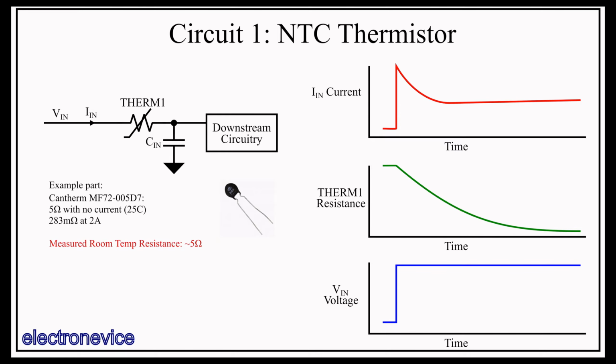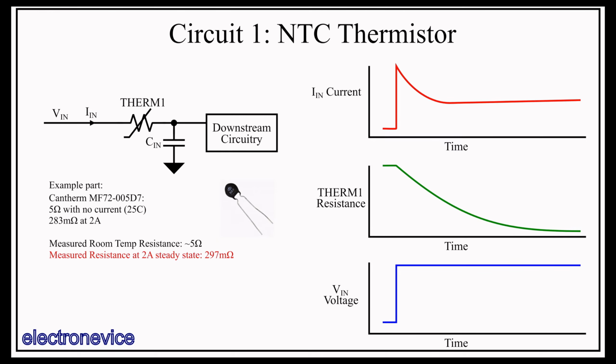After running 2.02 amps through it for a while with a current source and waiting for the resistance to stabilize, I measured resistance by measuring the voltage drop with my DMM, and I get about 0.6 volts in still air, which at a current of 2.02 amps is about 297 milliohms, which is pretty close to the expected datasheet value. Note that moving air around it cools the thermistor and causes its resistance to increase, so the actual value you'll get at 2 amps is very dependent upon air movement around the NTC thermistor and the actual temperature of the surrounding air. However, you usually don't want to run your parts at their maximum rated values, since going above the rated value may destroy the component or at least significantly reduce its lifetime.